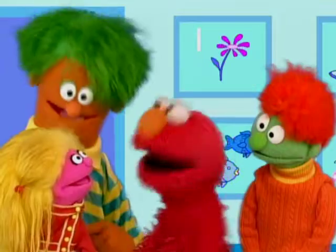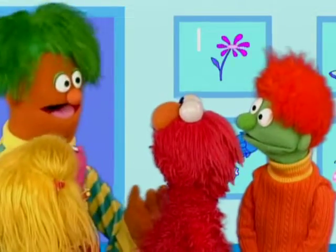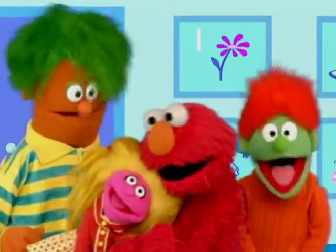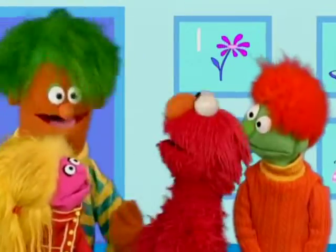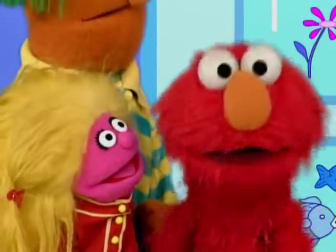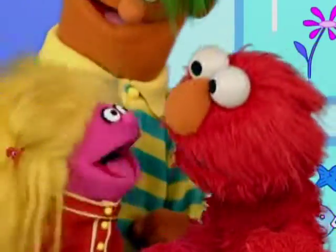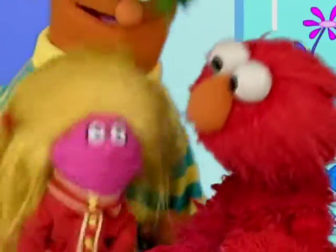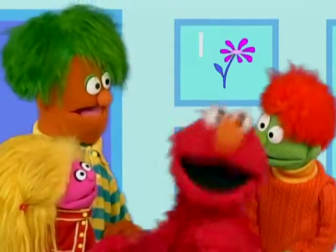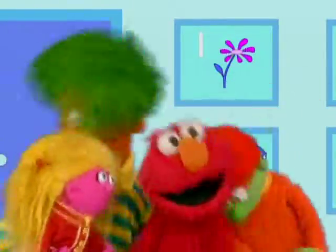Wow. Counting, playing with blocks, and writing letters. Boy, Elmo never knew all this stuff could help Elmo get ready for school. Well, now you know. Taking care of your health, making new friends, and learning new things are all a part of getting ready for school. Oh, well, Elmo does that stuff all the time. So Elmo is always getting ready for school. That's right, Elmo. And there's still lots more stuff out there for you to learn. Well, Elmo's ready to know more. Elmo is ready to learn more. Elmo is ready for school.